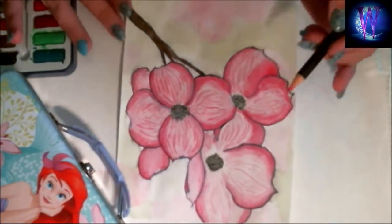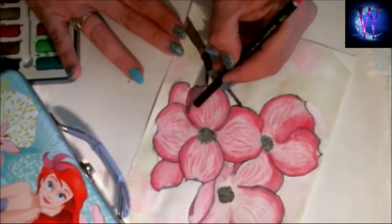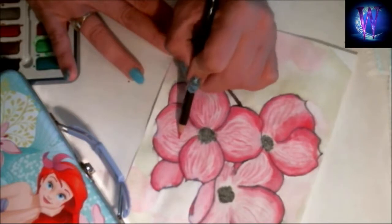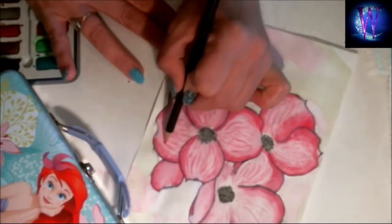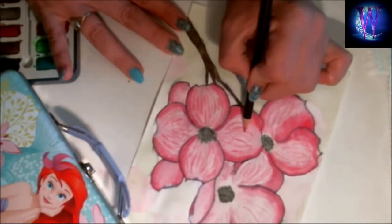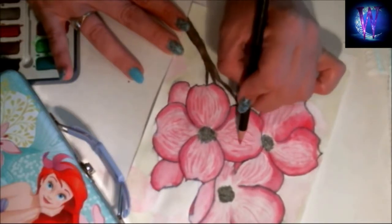Say like areas that I couldn't get with the water to be pink enough. I'll just go in with my color pencil. You see what I'm saying? Maybe I wanted a few more lines in here. Maybe some different colored lines, not just the dark ones. You know what I mean? So, yeah. Could go back over top of it with colored pencil if you want.